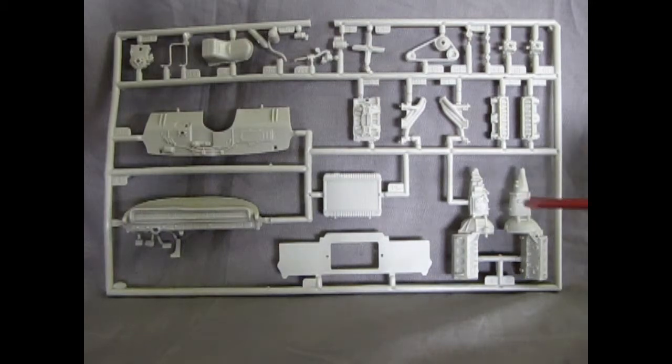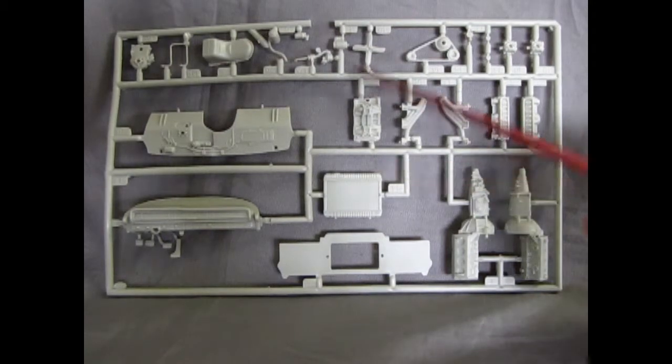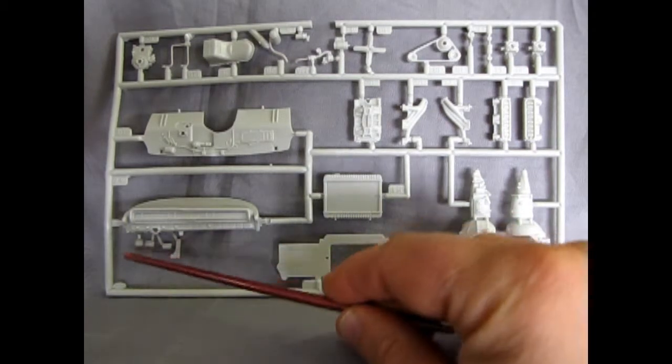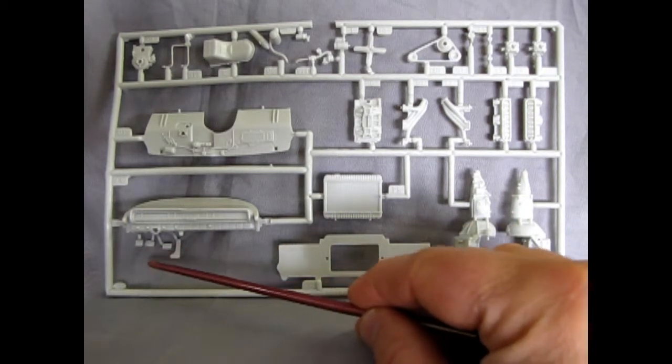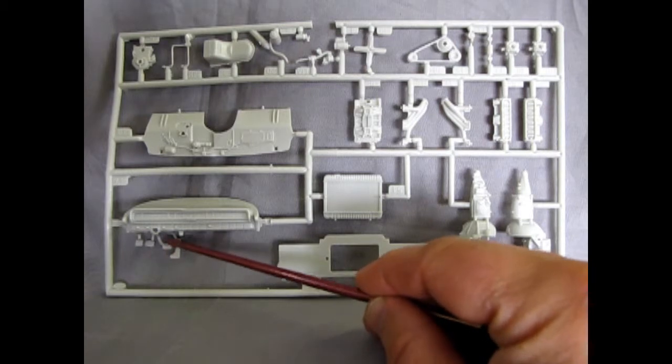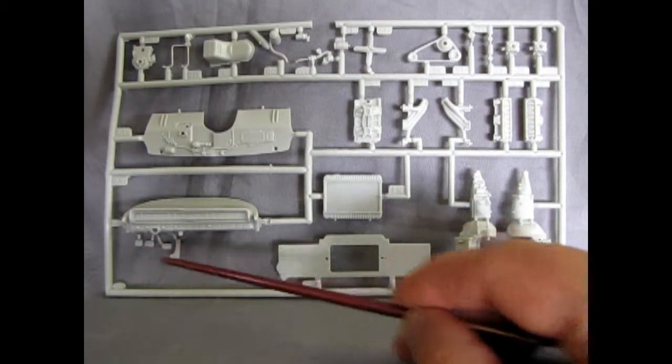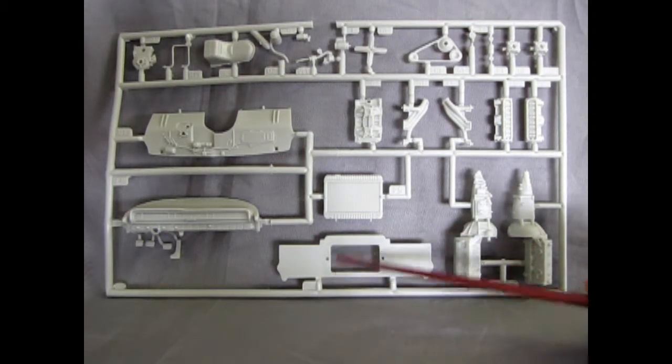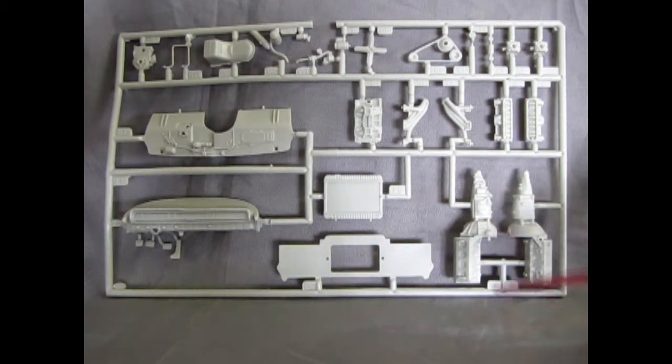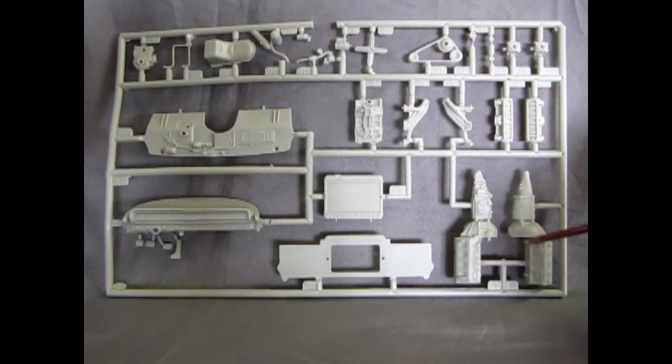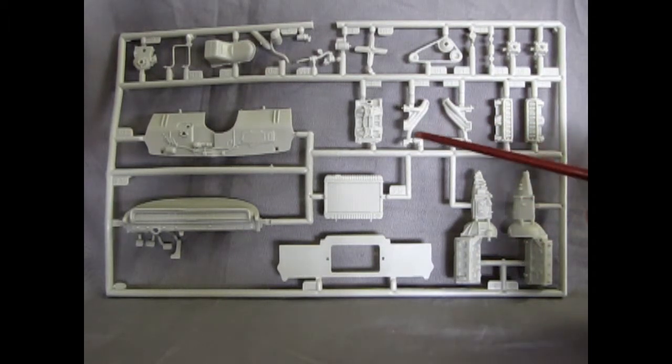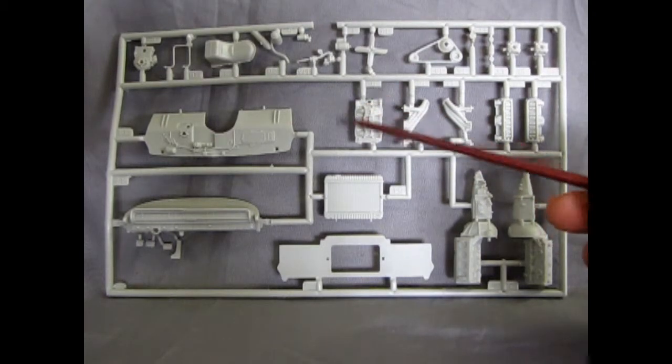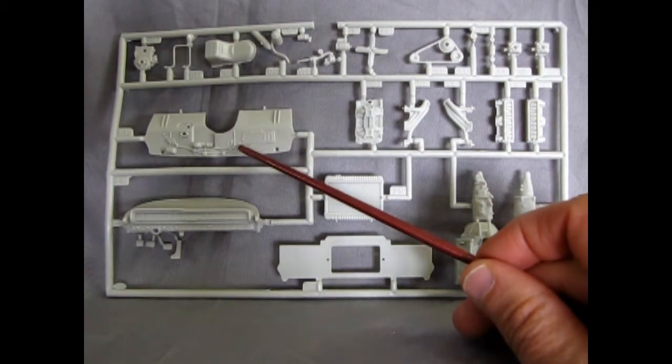Now this part should look familiar if you remember our video from last week. There we've got our dashboard with the knobs and details in there. As well as the parking brake, the clutch, the rear brake, and the gas pedal. And there we've got our radiator, and here's our radiator shroud. There's our engine block, our cylinder heads, our exhaust pipes, our four barrel carburetor intake manifold, the firewall.